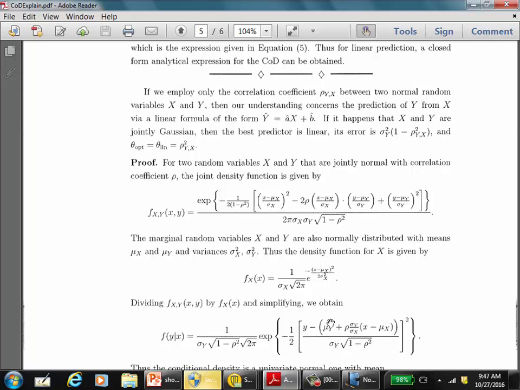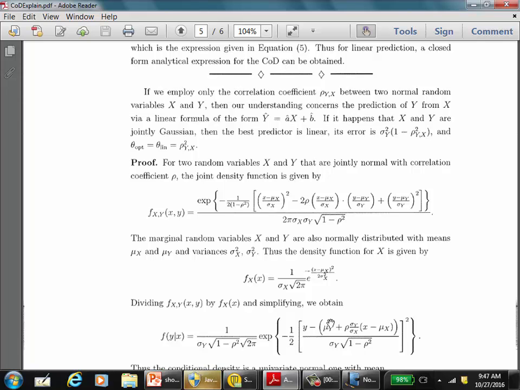Now to get the conditional density function, you divide one by the other. So if you calculate the conditional density of y given x, you divide this by the expression that you have obtained, do the algebra, and you get this expression. Now look, this is also the probability density function for a Gaussian, with a variance that is sigma y squared times 1 minus rho squared, and a mean that is given by this thing that is sitting after the minus sign here, because that's the standard formula for the probability density function of a Gaussian. So this is the conditional density function.